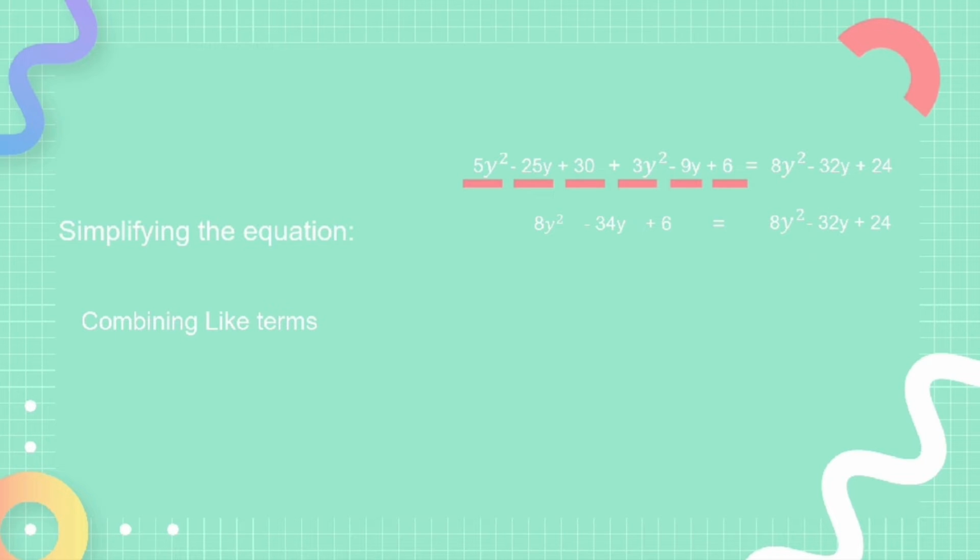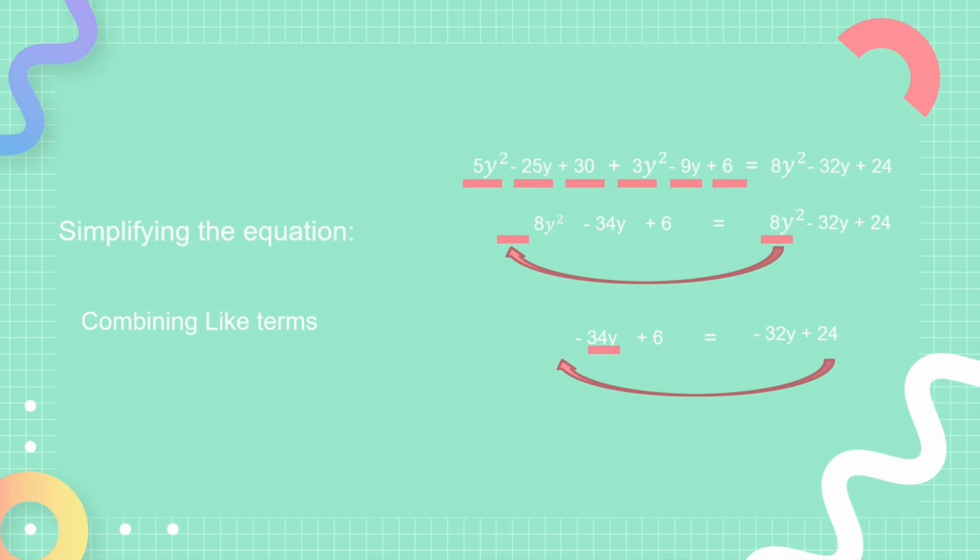We can't stop there yet. We have to look for y. In order to do that, let us transpose like terms. And to do that, we must first transfer the 8y squared from the second expression, not forgetting to change its sign into negative. So now we can subtract that from the positive 8y squared in the first expression. Next, we transpose negative 34y over to the other side and positive 24 to the other side, not forgetting to change both of their signs.